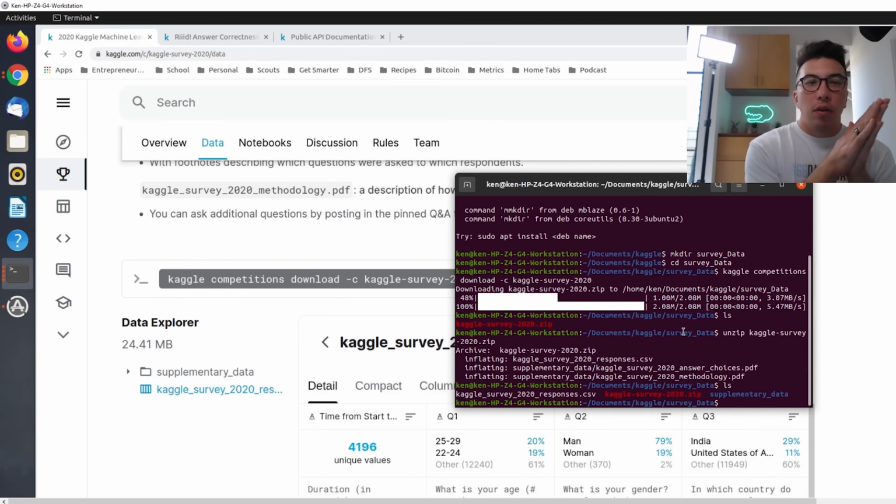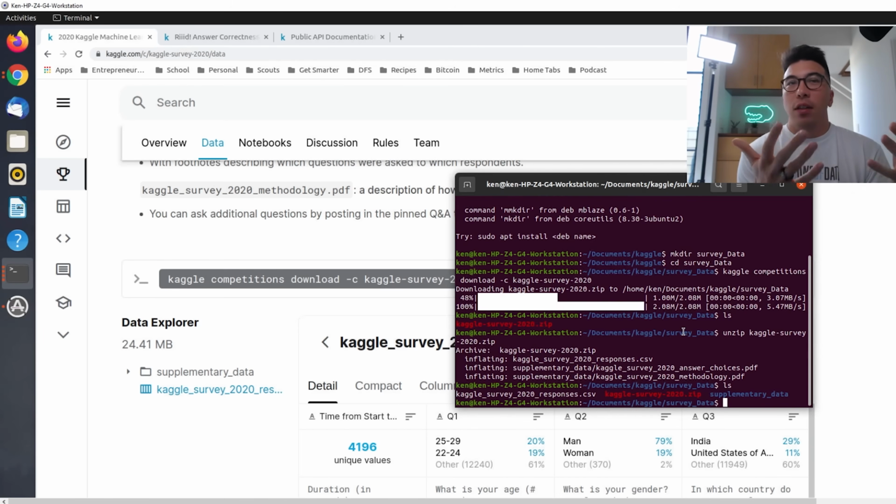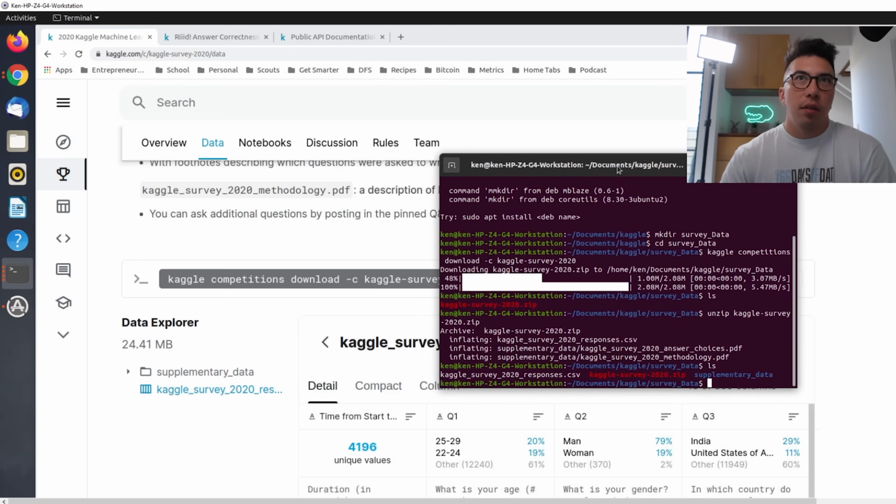I'm doing this locally because I'm trying to get in the practice of using my Z4 tower for data science projects. This isn't going to be a heavy lifting project, but it's cool to be able to. I'm remoting into my big powerful computer, which runs Ubuntu, through this interface.